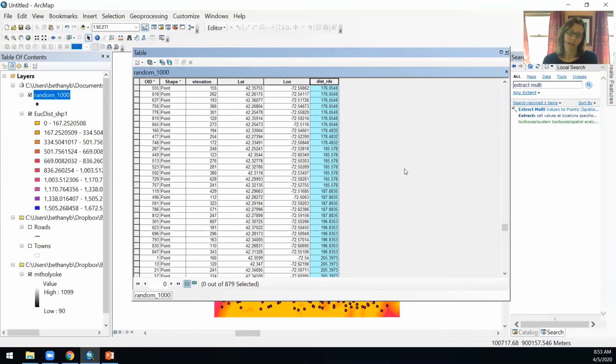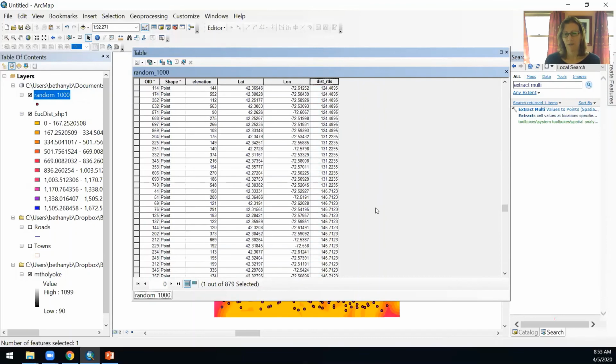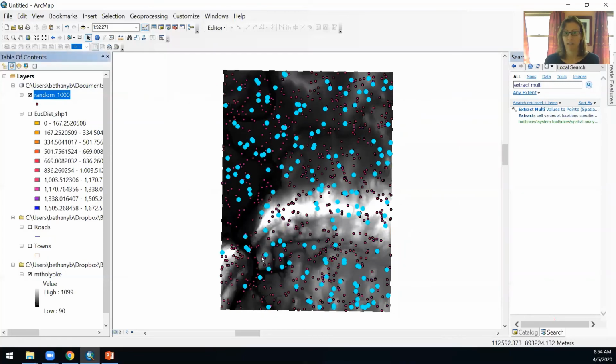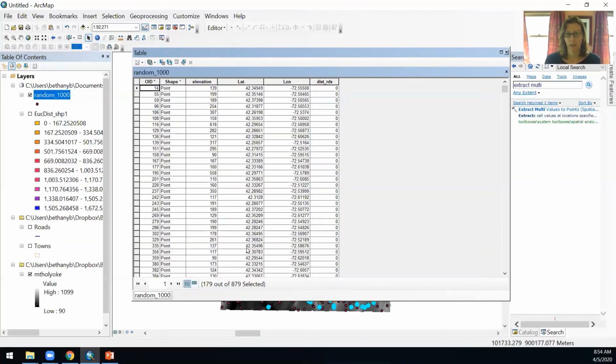So for example, if I think this cat doesn't really like people too much, and I want to get it at least 100 meters away from a road, but I don't want to go so far away from a road that it's going to be a completely different landscape, then let's say I just want to sample things that are within 100 to 200 meters away from a road. I can kind of see what that looks like. So the nice thing is that gives me a good distribution that's still encompassing a range of elevations. So I've got those ones selected.